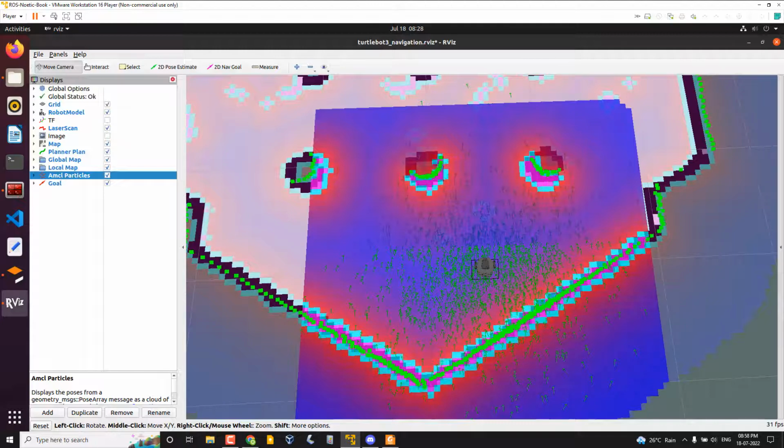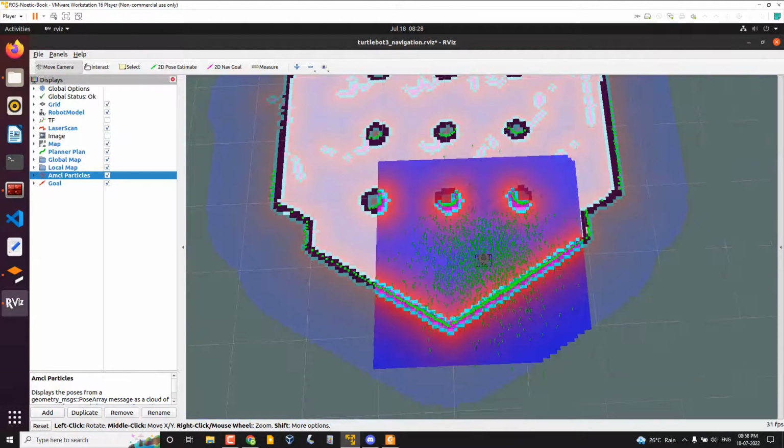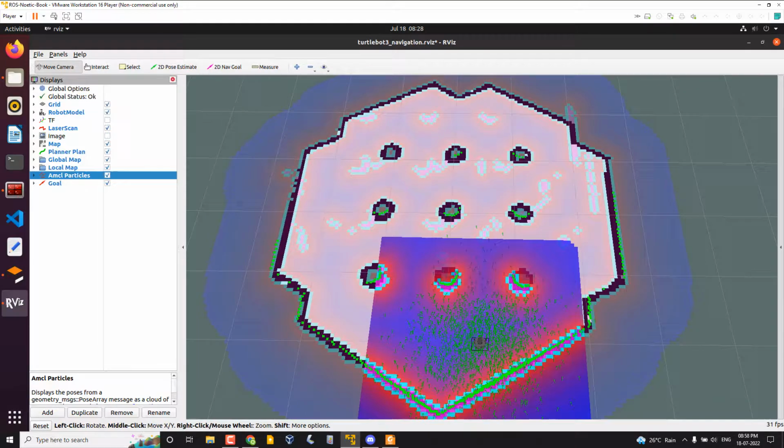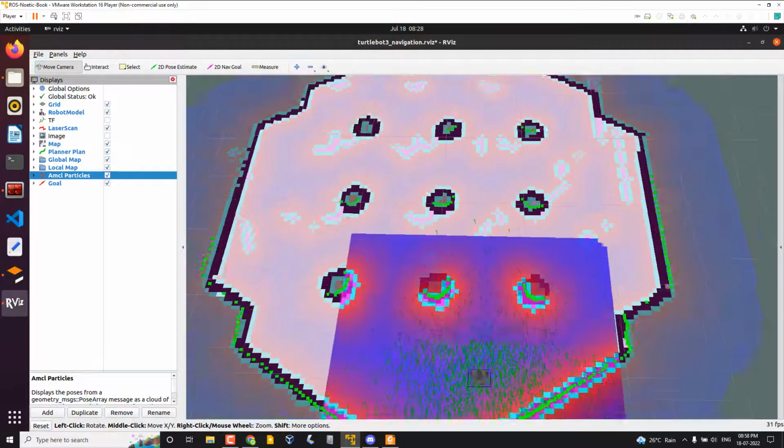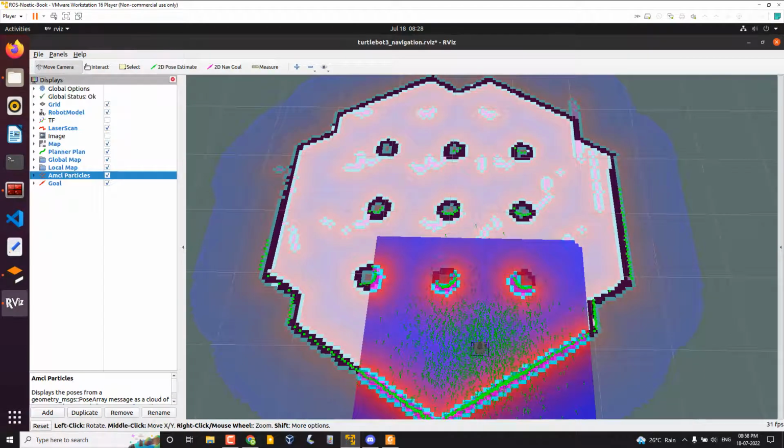So if you are driving the robot or giving a goal position, and initially you find a lot of particles, then at this time the robot position is not very accurate.